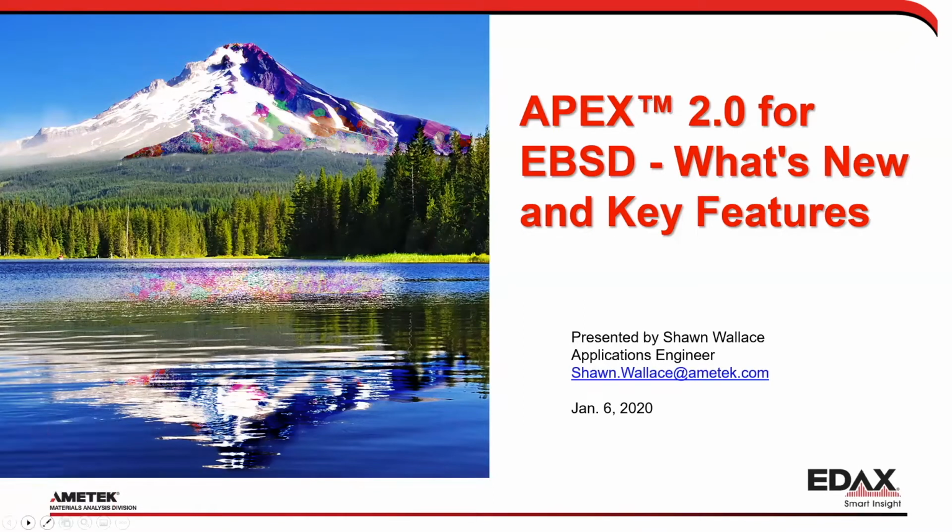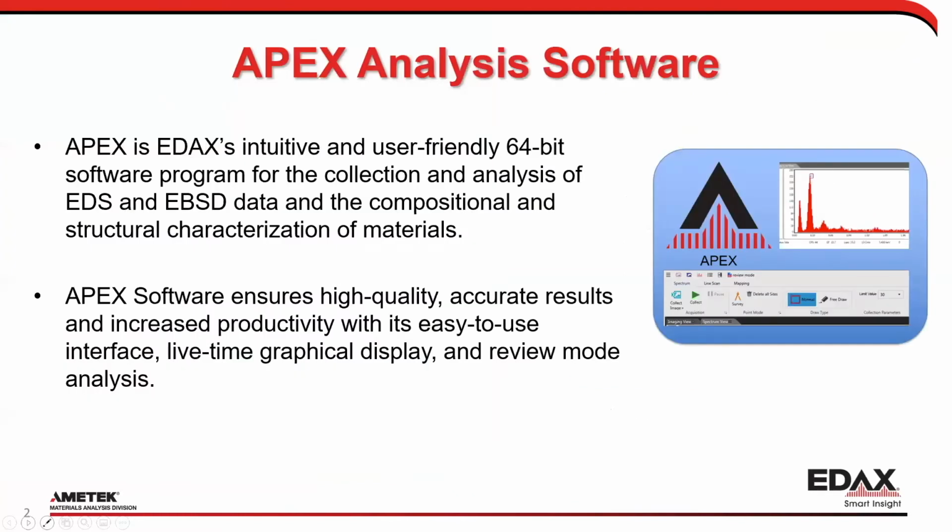And so Apex is our next generation of software, basically replacing Team. Team was started, I think, in like 2007 is when development for Team started, and it started as 32-bit software. So Apex is our follow-up to Team, basically starting fresh. We started over at a 64-bit platform. You know, computer speed and power is just so much different. But we said, hey, let's go ahead and basically start over.